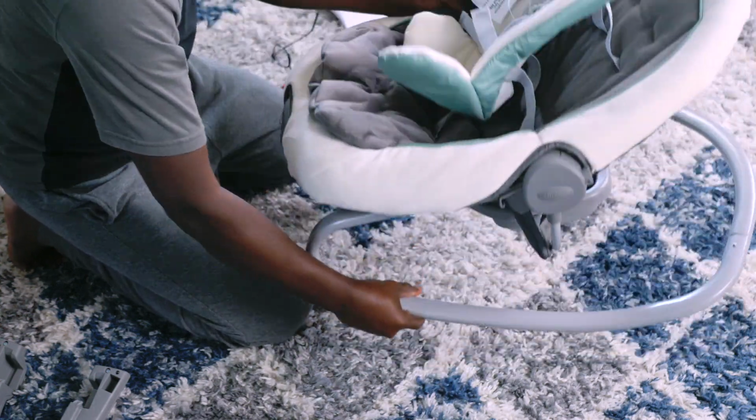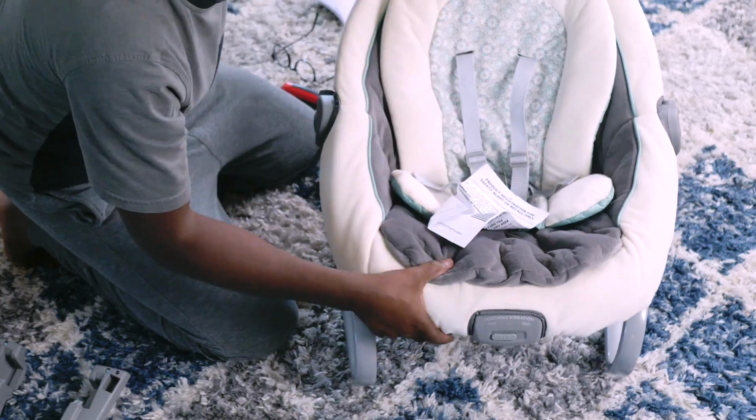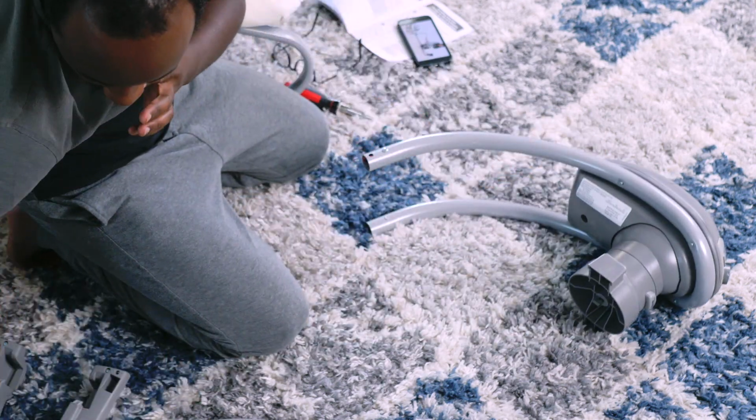Alright, once this guy is done, lift him up. That's how he's looking, nice and good. Put him on the side. Now pull this guy right here. It's the motor. And then these 2.